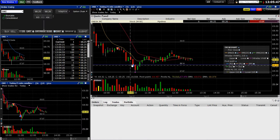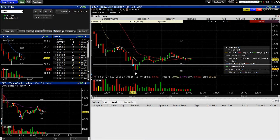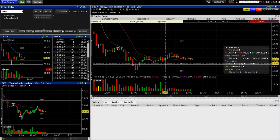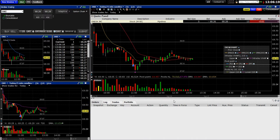But the reason why I got out of all of my shares here at 68.14 was because it started distancing itself from the 8 EMA, and usually when that happens, there could be a bounce, a pullback. So as you can see, I got out. I could have waited and got out at my second target, but I was just too nervous. This pull here and this pull here just made me say, all right, I'm going to get out of everything here. And then you can see it did start to come back up, and now it's a little messy. It's not sure what it wants to do at this point, but it did reject VWAP, as you can see. So who knows what's going to happen next.